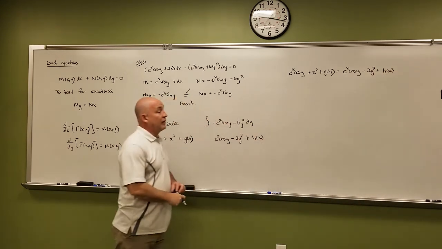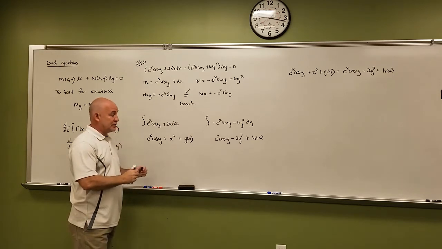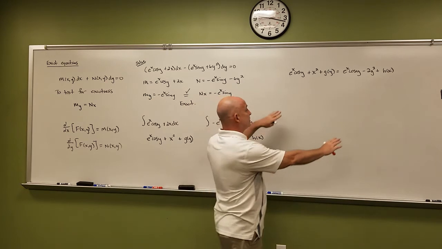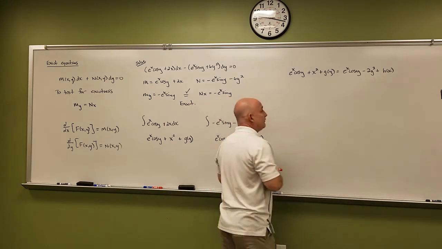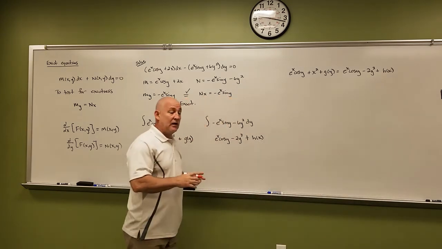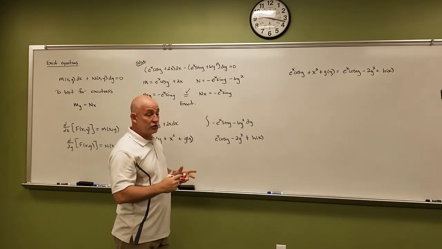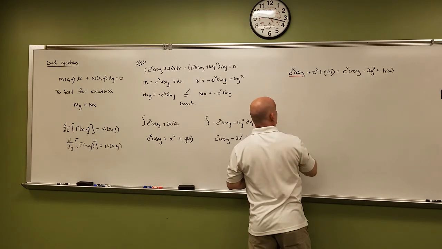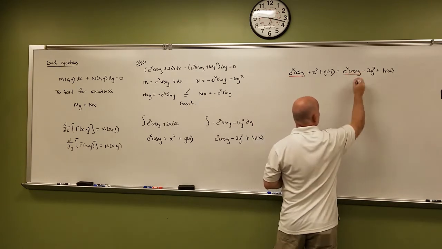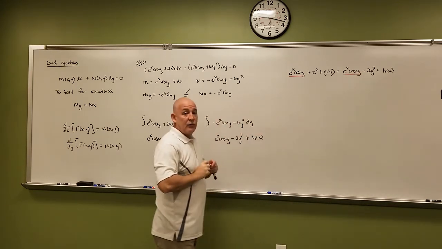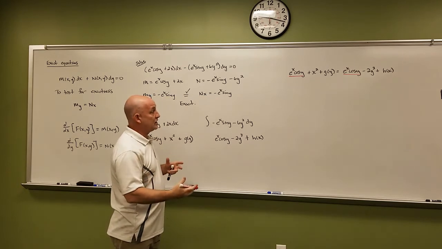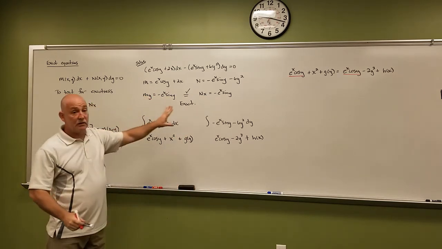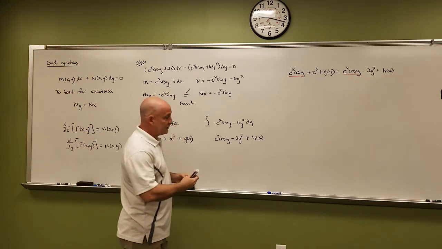All right, right here is a great place to see if you have made a mistake. At this stage, when you're comparing these two answers to each other, any function that has both x's and y's in it, any term up there, better show up on both sides. Here's what I mean. Notice the e to the x cosine y has x's and y's in it, and it's also on the other side. If you have a term that has x's and y's in it that only appears on one side, somewhere back here you have made some type of mistake. You need to go back and see what happens.